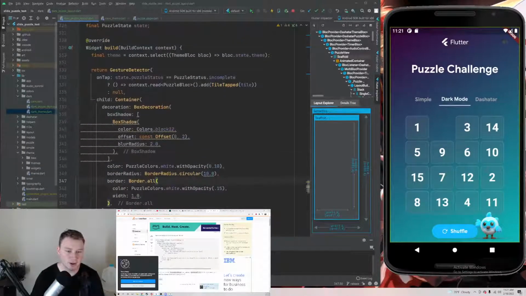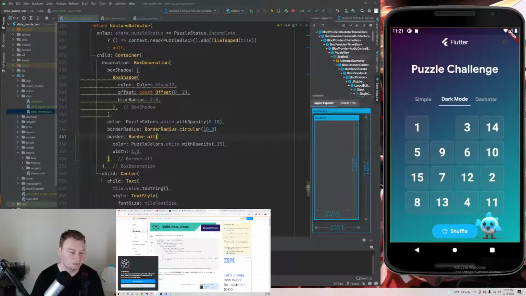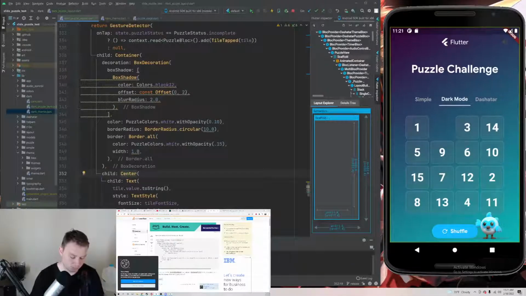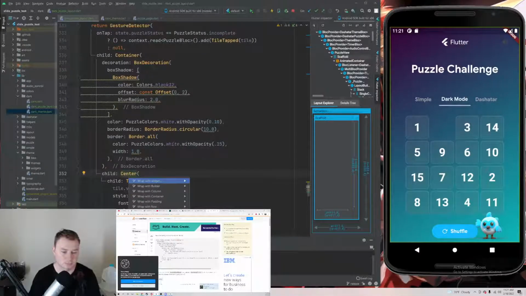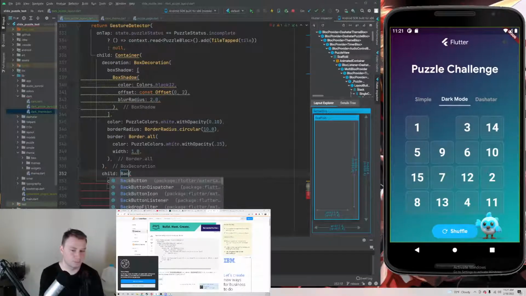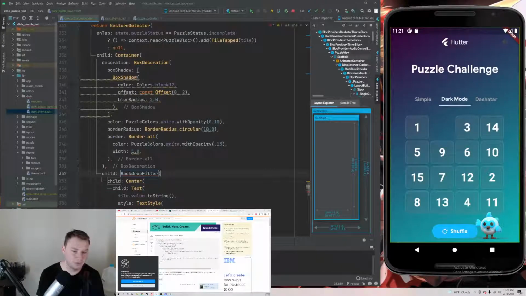Oh, so I can actually wrap the child? Backdrop filter.